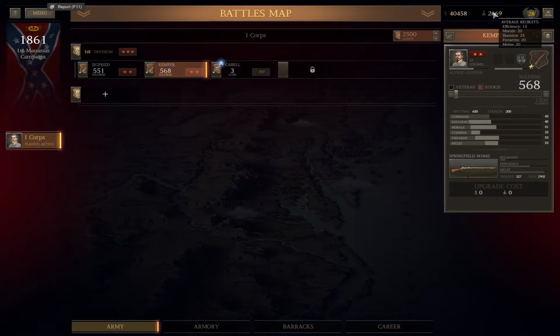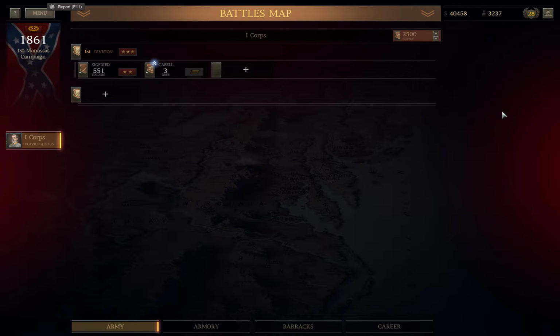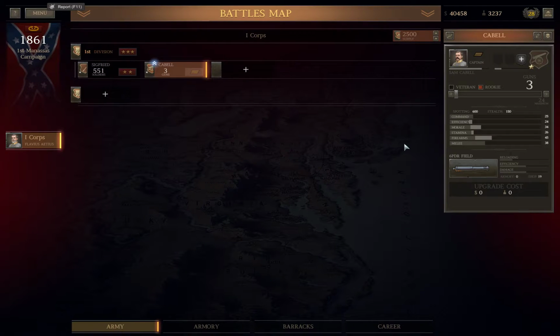I had some interesting experiences with this before. So we'll see how this works out. Take a look at my average recruits here. Okay, interesting. It's the standard numbers, but when I disband this guy, what you'll see is the number of recruits goes up, but their stats go up as well. It merges the stats between the disbanded unit and the average recruits. So when you re-recruit, you'll get better men, which is interesting.